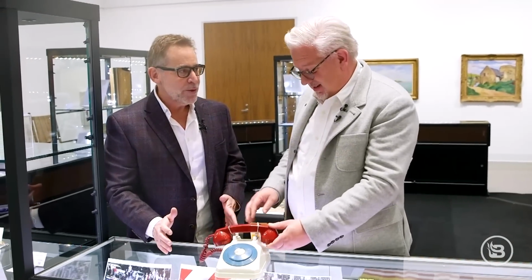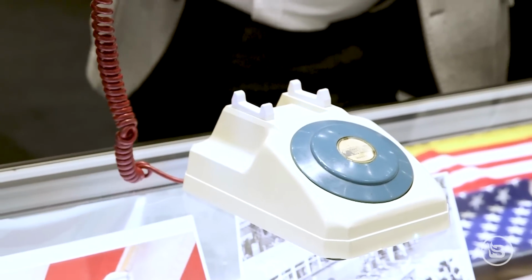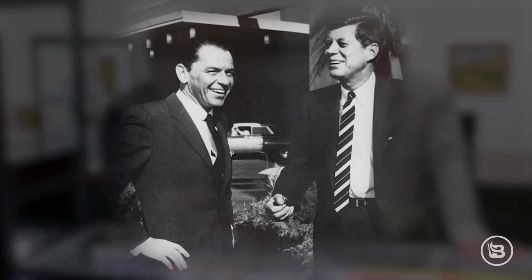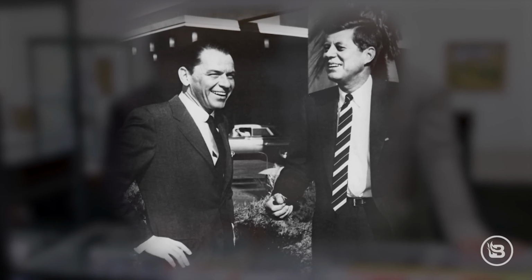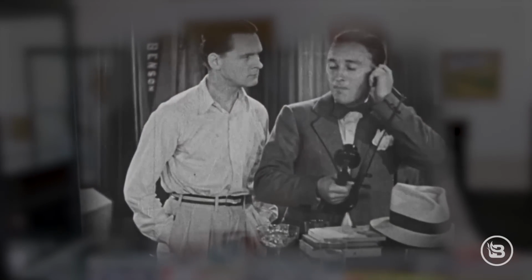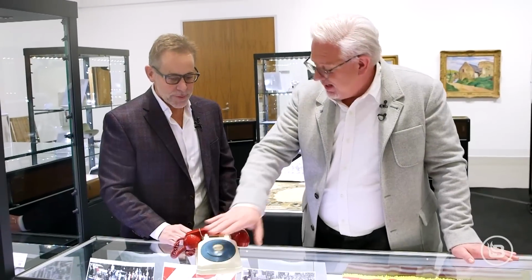Kennedy, wherever he goes, a team has to go before him and wire the house. They had to pull in lines from the telephone pole. So the Secret Service would go to Bing Crosby's house in this state and wire it so he could have a hotline to the White House. This is the phone that probably Marilyn was talking on. He was supposed to stay at Frank Sinatra's house, and Frank had it all wired and ready to go. And then at the last minute, they said, no, he's got mob connections. Can't go there. So he went to Bing Crosby's house, but this was in his bedroom.